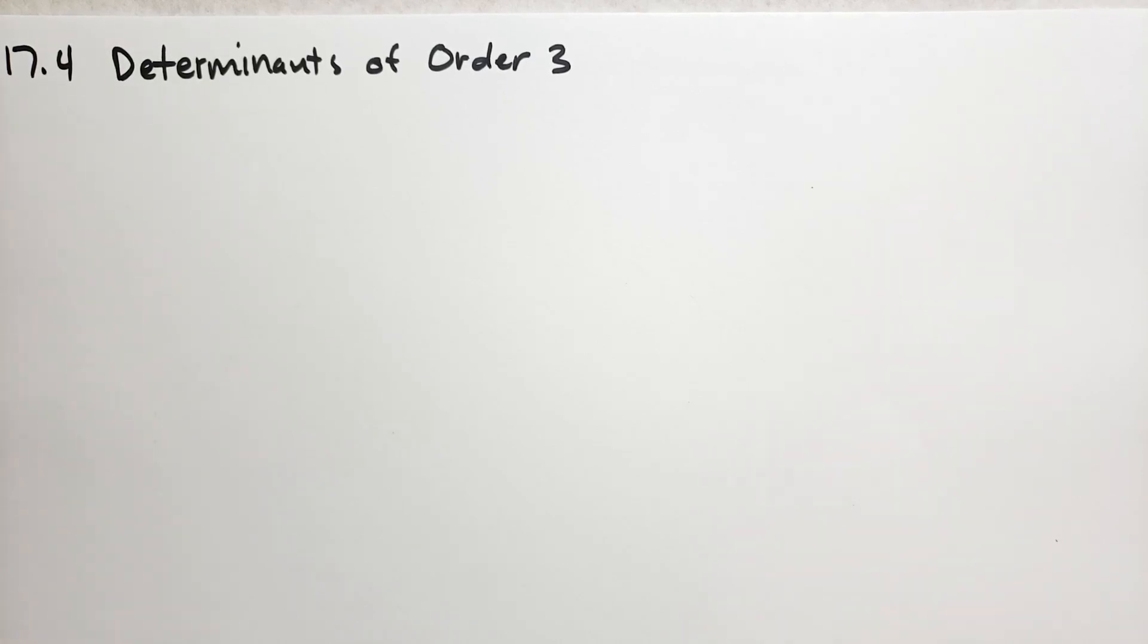Hello and welcome back. This is Jonathan Gardner covering Sergey Lang's Basic Mathematics, and we are in section 17.4, so close to the end. Just two more sections after this, you'll be done with this entire book and you can go on to study whatever fantastic mathematics you wanted to study. Determinants of order 3. The determinants of a 3 by 3 matrix we shall see that it satisfies properties analogous to those of the 2 by 2 case.